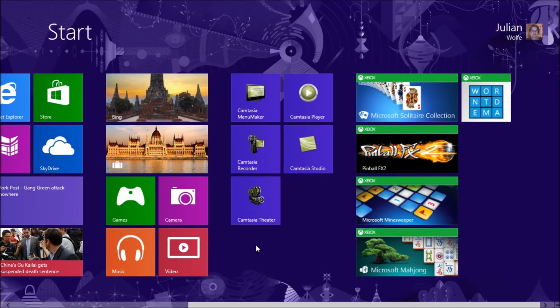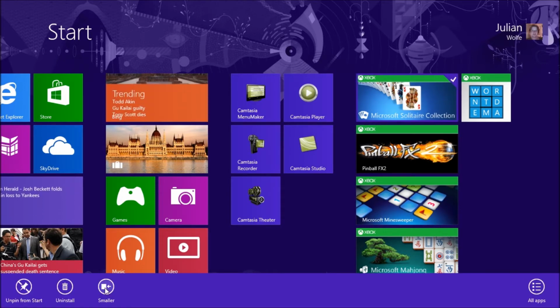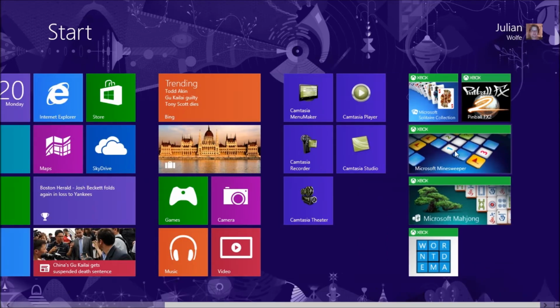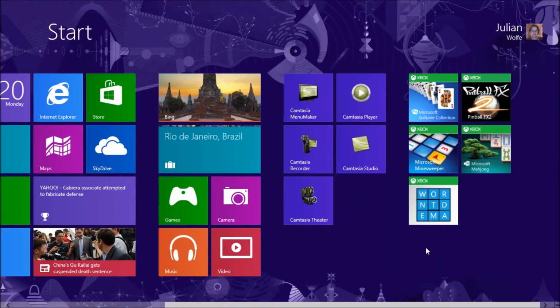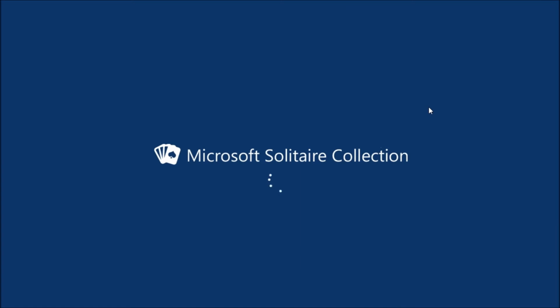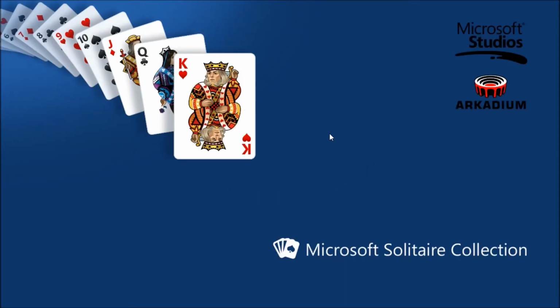So once you're done installing the games, you'll probably want to know what they look like. I have them over here. Some of these games will install with their full size. You can of course clean up your view by shrinking these icons to make it look better. And now essentially, if you wanted to look at Solitaire, this is the Solitaire app, and essentially it gives you a completely new way of looking at Solitaire.